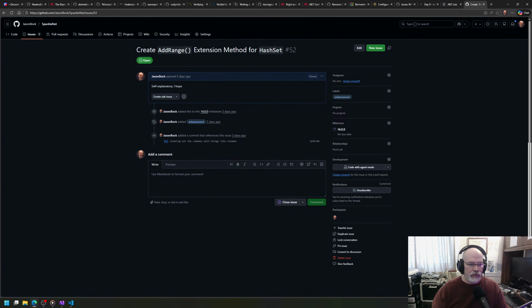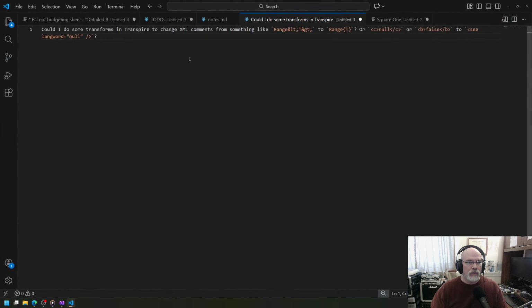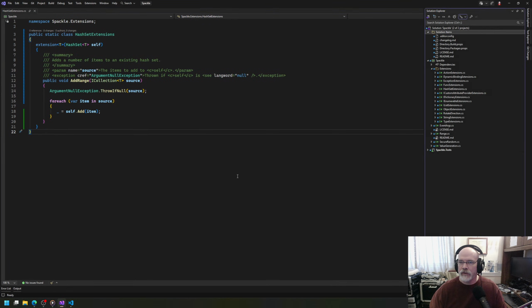So what I think I'm going to do is go in the Discord channel and ask about extension. How do I reference the parameter with paramref? And then there was another thing.